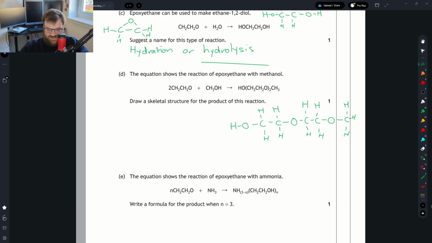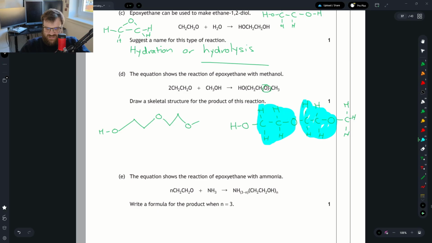Dealing with our repeating unit there. Not too convinced about this, but let's try it anyway. So we've got our carbon next to the OH. Then got our second carbon, which is this one here, up to an O, down to another carbon, back up to another carbon, down to an O, and out to a carbon from there. Only way I can see it working, because the oxygen's got an extra bond to make. That'll be the part that joins onto the next one. So in my head, I'm thinking that would be CH2, CH2O number 1. And then this would be CH2, CH2 number 2. Then you get your CH3 as well. We get the rest of them in there.